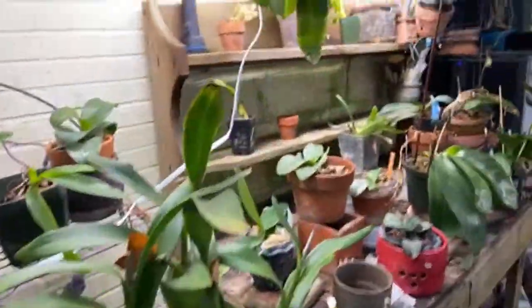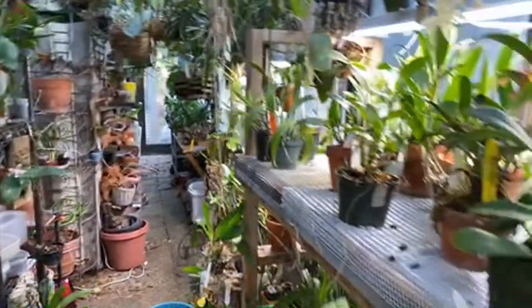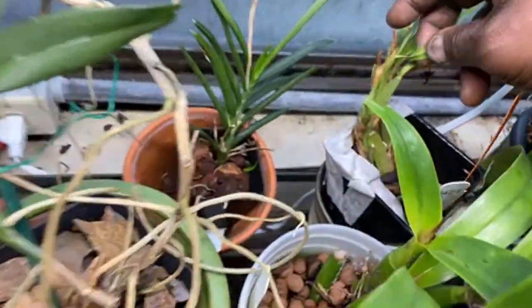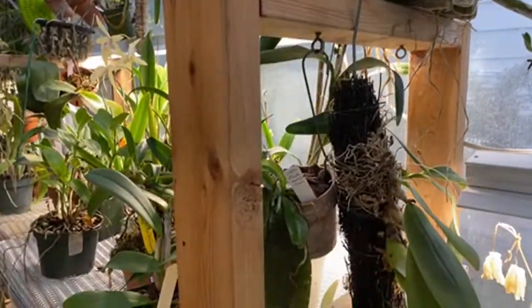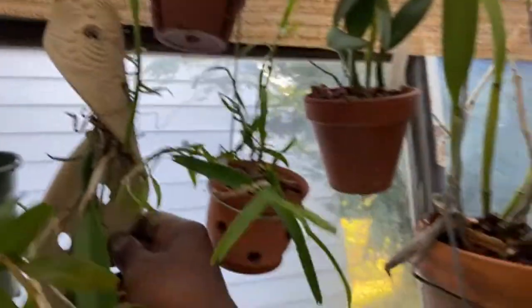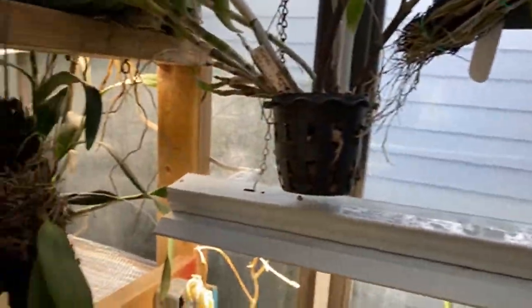So yeah, I can't really think of anything that's special right now that you haven't already seen. You've seen everything. For some reason I think that bud is going to blast. That's right there on that Maxillaria. But that's okay. Hopefully next year. And yeah, so I guess that's about it. I might actually move this Brassavola to the other side, because it's a little crowded here, I try to keep the plants kind of separated as much as I can.